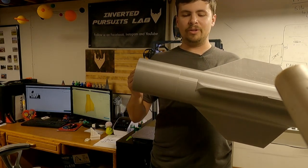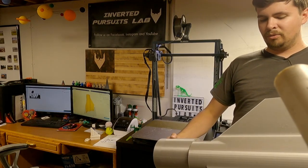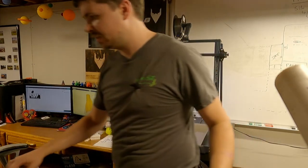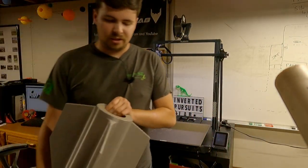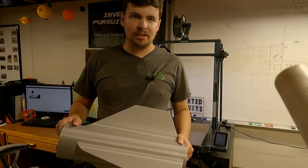This fin can was originally meant to be 24 inches long, but the Elegoo Neptune Max can only go up to 20 inches. So we limited this print to 18 inches and then printed the remaining 6 inches separately — which now sounds like a maraca. Let's get this cleaned up and get it assembled.